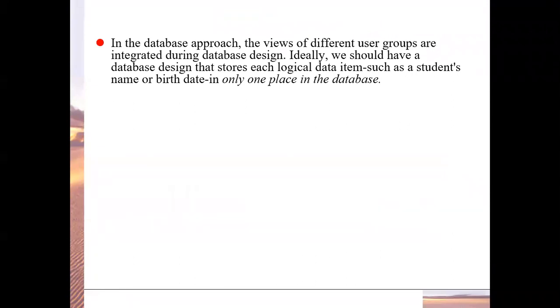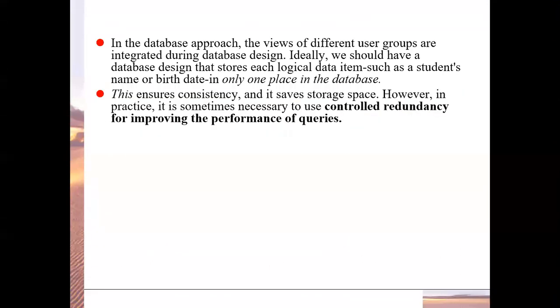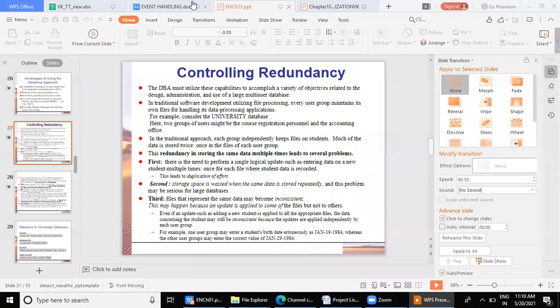Then, as I was telling you last time, you may think that the solution to this is to have centralized storage, and then everybody accesses data from the same location. Fine. So this is the solution offered by the database approach. You may say that redundancy should then be removed completely. Why is it said to be controlled redundancy? So let me take you to another slide to help you understand this.